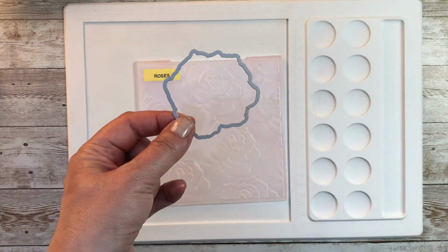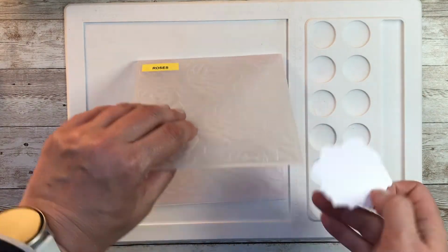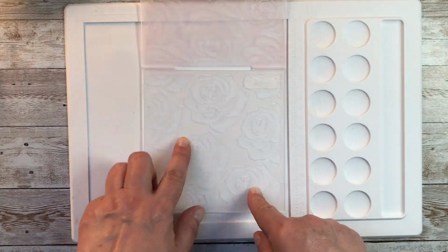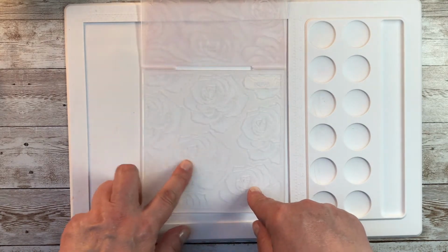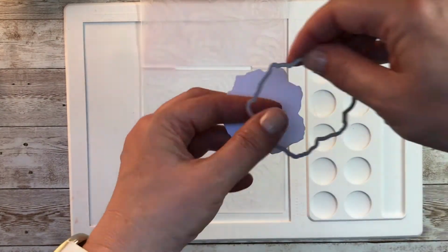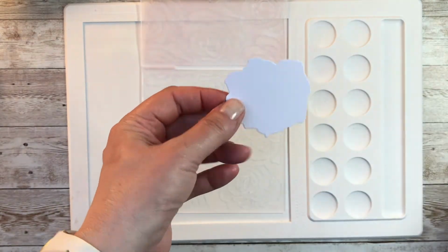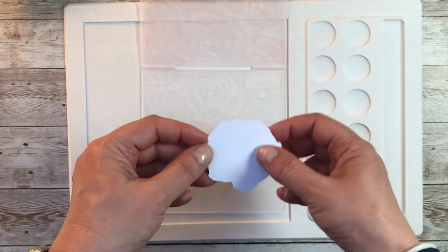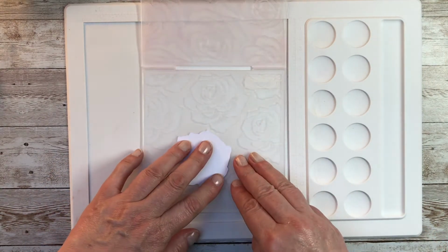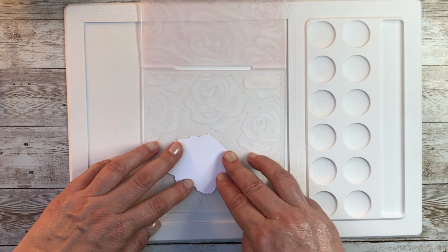When you have die cut your rose, take the embossing folder and you want to find the deboss side. You want to find it where the rose is receding. Turn your die cut over, so when you die cut, it will go through like this, and that's your cutting blade. So you want to take the rose, turn it over, and then you're going to fit it in like a jigsaw, and you'll find that it sits in like its own little nest.